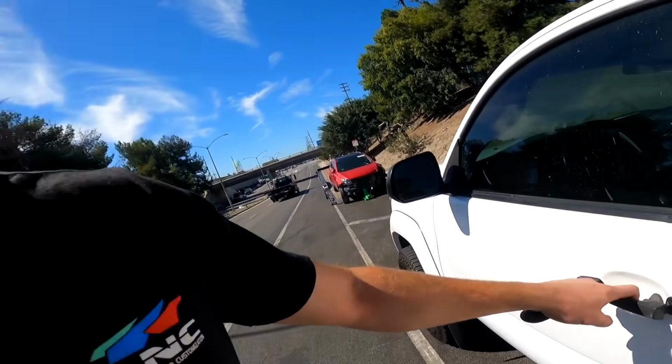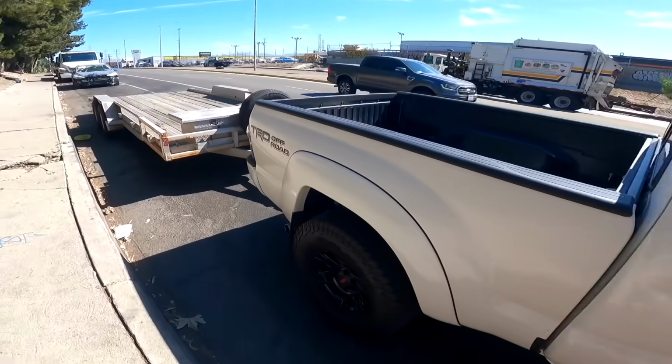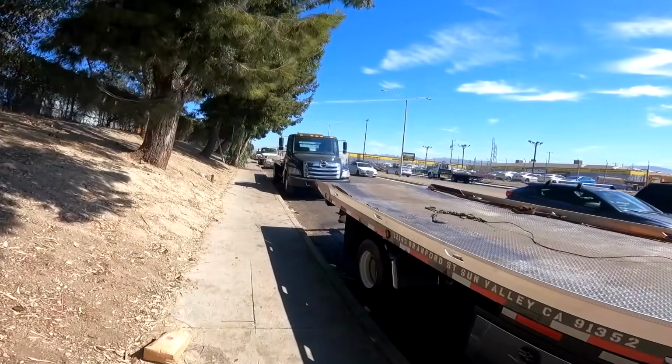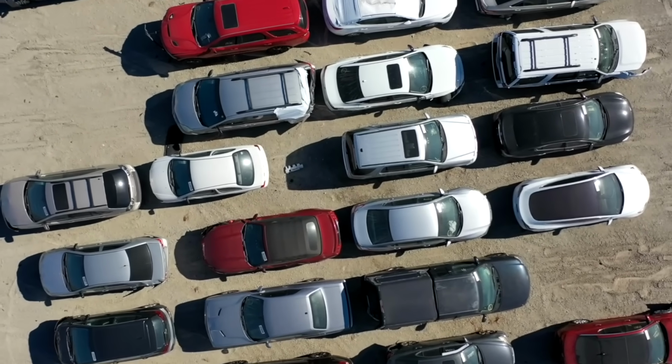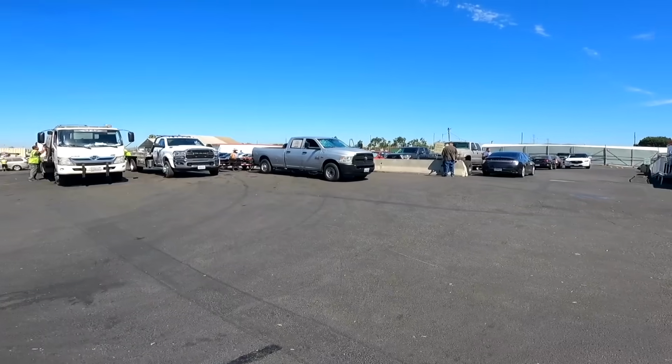All right, let's go. Everything's locked. Last time I was here, I had to wait almost 2 hours to pick up the vehicle. And all of those trucks are waiting to get their cars picked up. Should be fun. Okay, I just got my pass. I'm A29, so now I gotta sit and wait till they call my number, and then I'll pull up the truck, we'll load it up, and we're good to go. But yeah, this auction is pretty big.